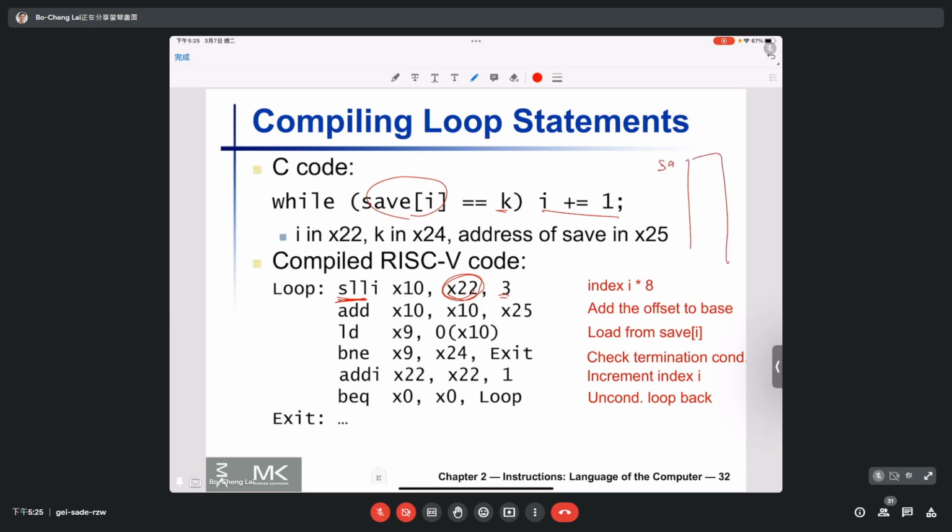这个是 save，我这个是8 byte，这个是 save 0, save 1, save 2，每一个都是8 byte。So every element in the array is 8 bytes. So I have to add 8, add 8, add 8.